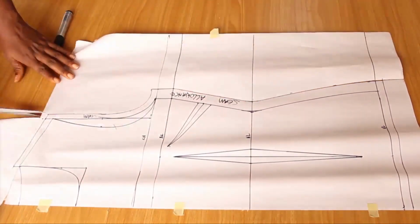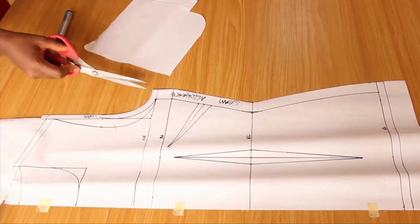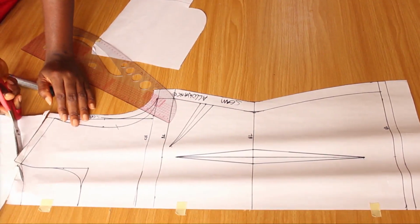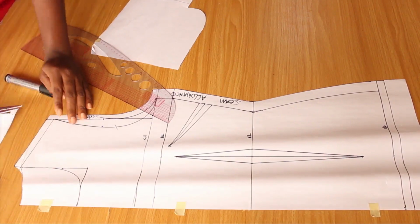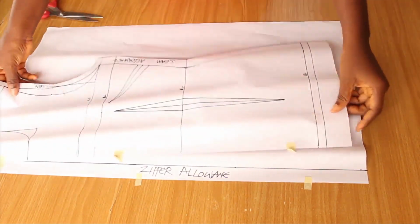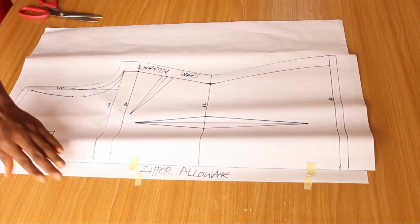Remember, we are cutting the back lines before we cut the front, so I just cut out the back armhole. I'm going to cut the back neck and separate this before I start cutting the front. I have a plain sheet and I also already gave 1 inch zipper allowance. If your zipper is going to be at the back, then you need to do this, but if it's going to be by the side, then there is no point doing this.